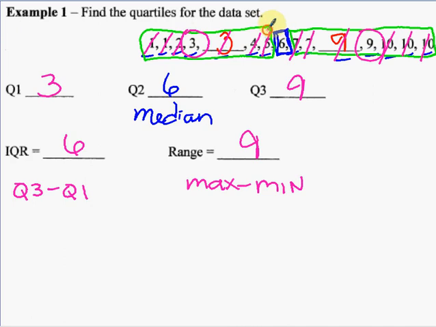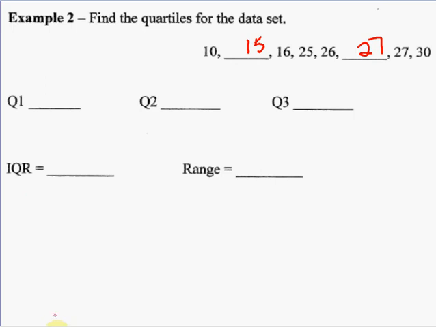Okay. Now notice we only had one number in the middle for the median here. Let's take a look at what happens if you have 2 numbers in the middle. Similar process, slightly different, but pretty much the same. Alright, so let's go ahead and look at this. So let's go about finding Q2, the median. Cross from each end. And there's what I was talking about, those 2 in the middle.